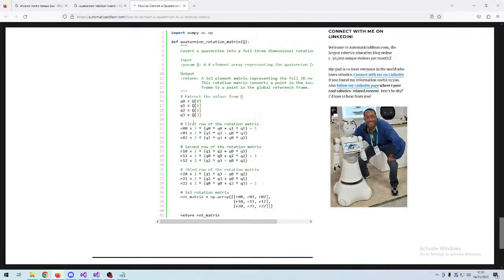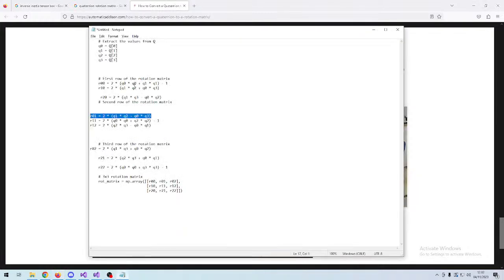Wait a minute, I'm doing this wrong, right? I'm sorry. So yeah, the first one is going to be the first column. So 0 0, 1 0, 2 0. This is the first column. That's fine.